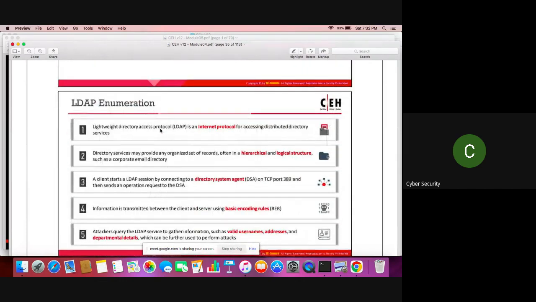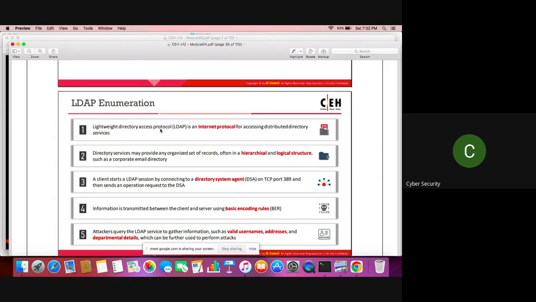Then the second thing, apart from Simple Network Management Protocol, that I want to enumerate is LDAP, that's Lightweight Directory Access Protocol. It is for accessing distributed directory services. Directory services may provide any organized set of records, often in a hierarchical and logical structure, such as a corporate email directory.